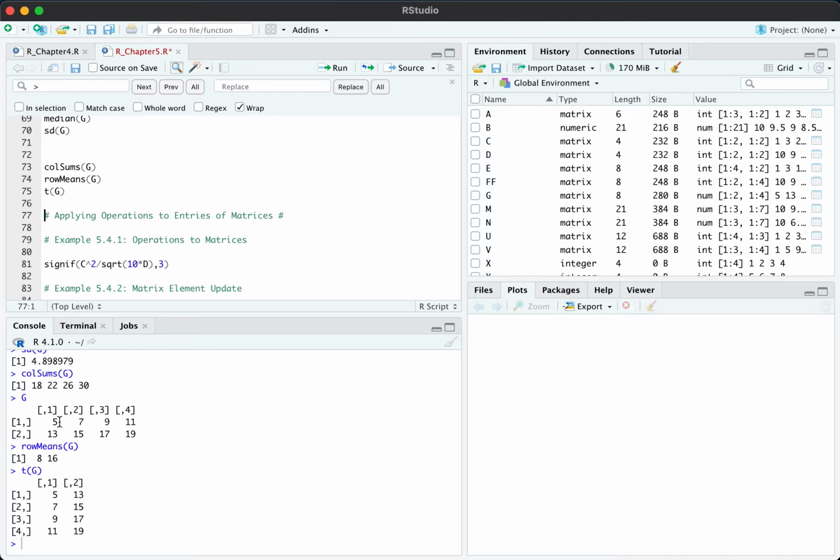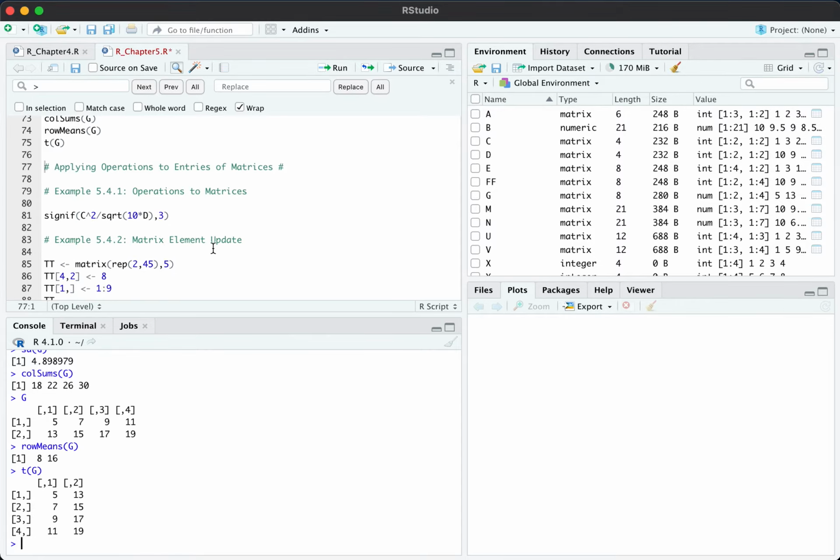You can see what your transpose does is it's kind of like it switches the dimensions, right? So now we have 4 rows and 2 columns, whereas before we had 2 rows and 4 columns. Yeah, I would suggest looking up transposes a little more if you want to learn more about linear algebra and matrices, if that's something that interests you.